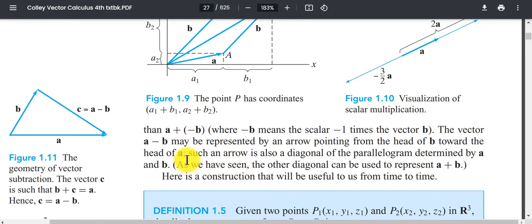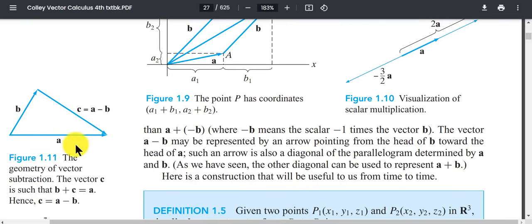Now, the visualization of this always confused me, or used to always confuse me. A minus b, we just said we know what it means. It means a plus minus b, and we know what adding two vectors is, and we know what multiplying b by a negative is. So we know what A minus B is. But what does it look like? Well, first of all, it's going to be a vector. Of course, when you add two vectors, you get a new vector. The question is, where is it?